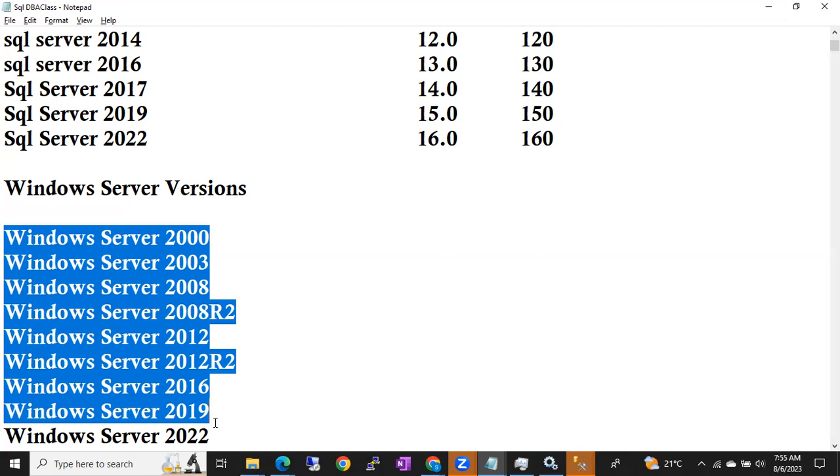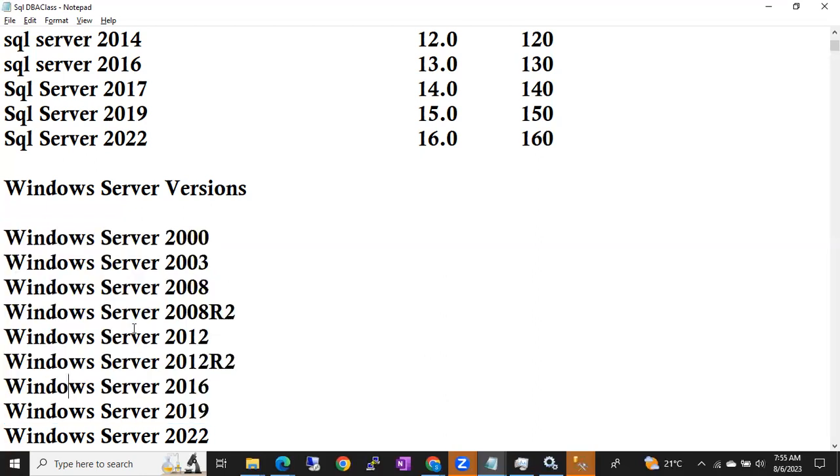Very basic points, and that's why I'm going to stress SQL Server versions, build numbers, and Windows Server versions. All are very important, guys. So in the next class, I'll ask you questions on these things. Make sure you remember them, by heart or however you want to do it. But you have to remember all these three things. Those are very important, guys. So any questions, any doubts on the build numbers, guys?